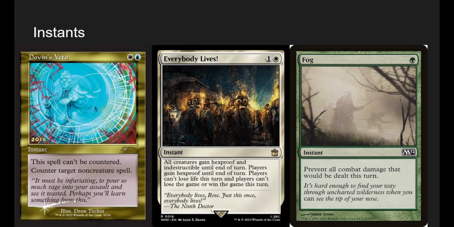Everybody Lives is such a funny card. All creatures gain indestructible and hexproof. Players gain hexproof. Players can't lose life this turn. They can't lose the game, and no one can win the game this turn. Everybody Lives is super good because it's like a turbo fog, right? It's also good for preventing infinite damage or whatever. If someone's like, yeah, I'm going to go infinite and deal infinite damage with Comet Storm, or they make infinite tokens and give them haste, it's like, oh well, you gotta wait a turn, and we'll see if someone can draw a nuke.